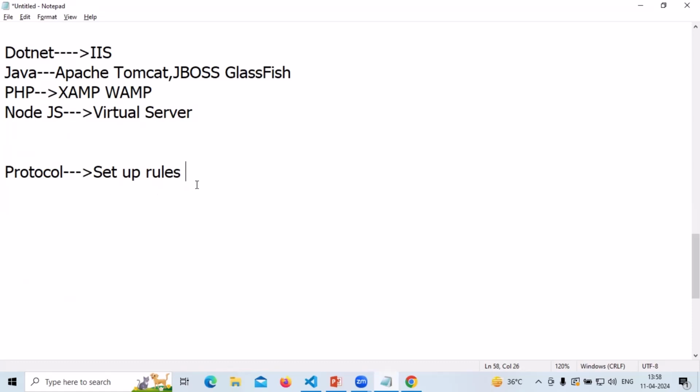And we have different types of protocols, like HTTP protocol, FTP protocol, SMTP protocol, UDP protocol. Like this we have different types of protocols, and each and every protocol has a different purpose. For mailing configuration, sending and receiving mail, we use the SMTP protocol. If you want to send a huge volume of data files, then we use the FTP protocol. HTTP we basically use for communication between the client and the server.